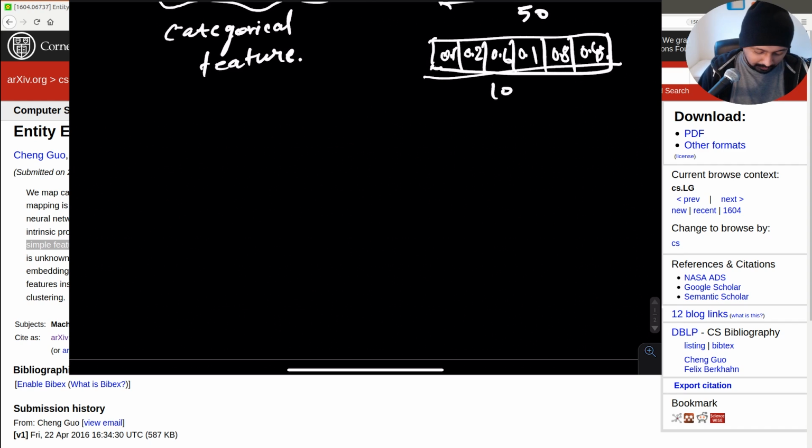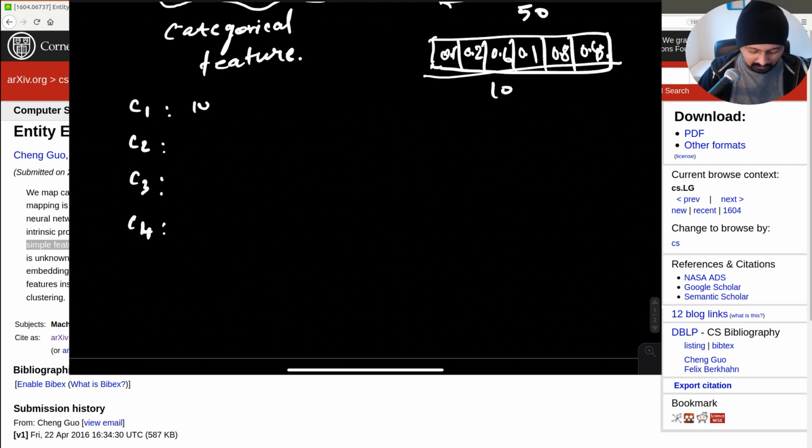Now, since you have 4 different categorical features, C1, C2, C3, C4, you choose what kind of dimension of the embedding you want. Let's say we want 10 for C1, which originally had 50 different categories. C2 has 3 different categories, so let's say we choose 3, like one-hot encoding.